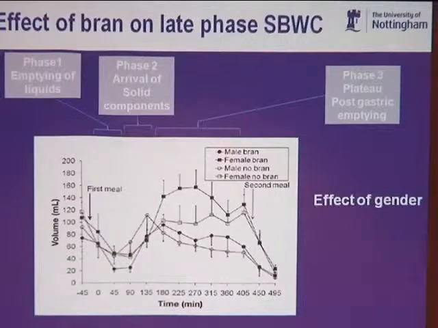So just looking at the moment again at the bran data and looking at the effect of a meal on the water in the small bowel, what actually happens after the meal is the water in your small bowel decreases, which was not what we expected. This was an unexpected finding. What we think is, as the meal is ingested, there's a preparation, as you'll see later, of the bowel for the food, and there's an absorption of secretions in the small bowel initially. And then as the liquid phase, in this case the meal, empties, the small bowel volume goes up, and then as the meal comes down, it's rapidly diluted in the small bowel. You get a lot of free water and a large plateau.